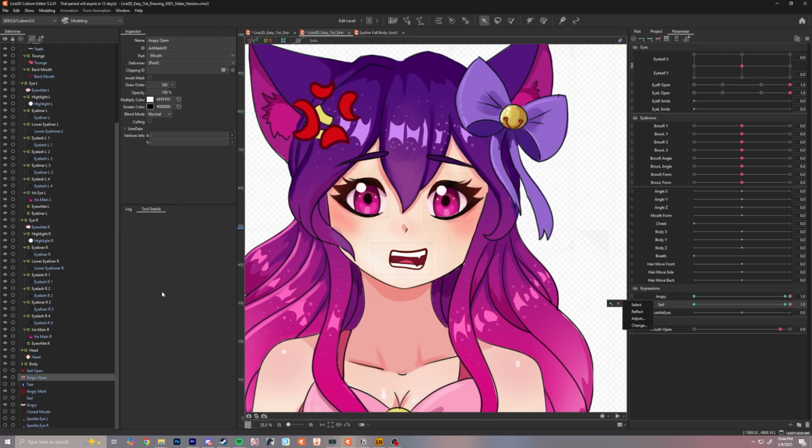Okay, and now that we have this ready for sad, we're going to turn on our tear. Let's go to the right, add keyframes to each piece. So just go ahead and click through them, and then to this one, the 0.9, let's turn the tear to 0, and same for the far left, turn it to 0. So we have the tear on, the tear off, and we want to do the same thing with the sad mouth. So sad open, we'll turn this on, go to the sad point, add our keyframes.